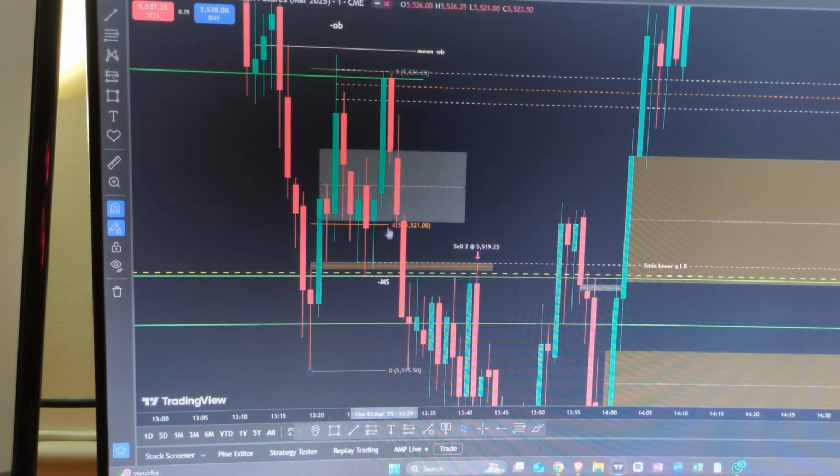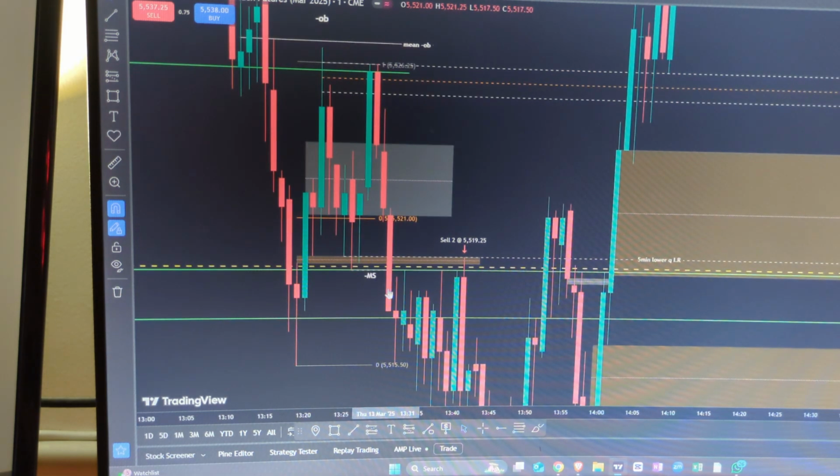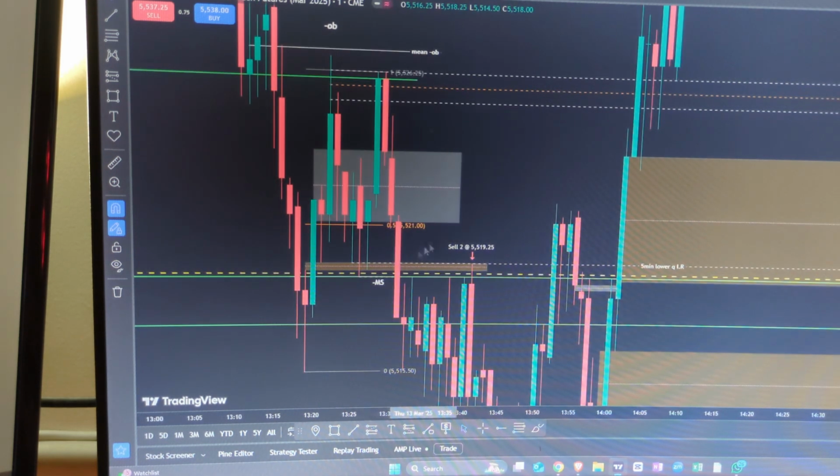So I wanted to leave that, and we got displacement at where? At the time 1:30 PM. Remember, time then price. At 1:30 PM right here, we got displacement. The reason why I didn't enter short here is because I wanted to see if price wants to reach up here. If I pull this out also, this fair value gap here also.